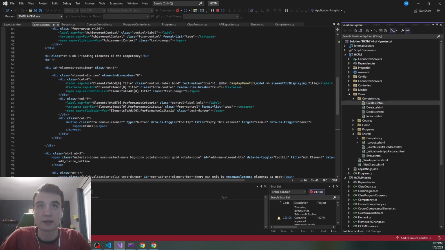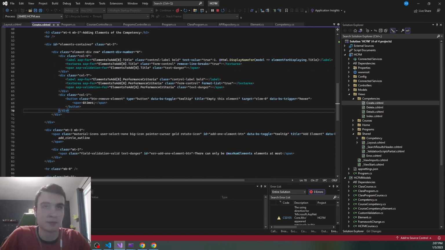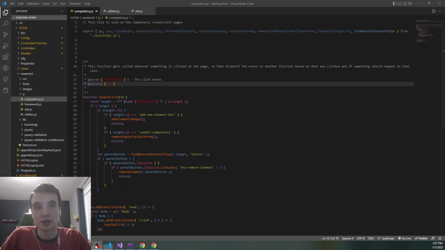So we have the elements container here, and then our element with the labels and the inputs. So now you would have that duplicated in this file and in your JavaScript. So if you want to make a change, you have to do it in two places, which is obviously not ideal. You want to remove duplication as much as possible.